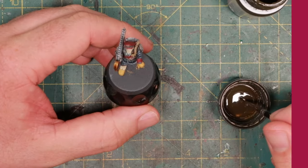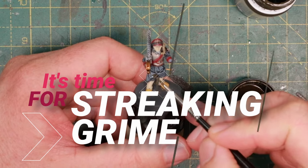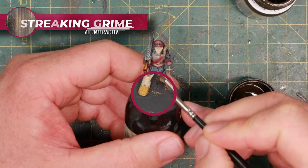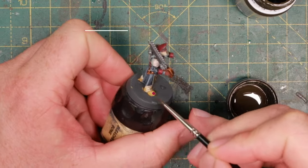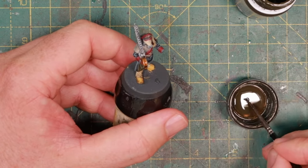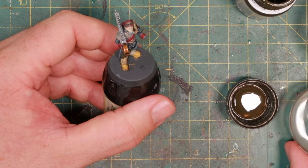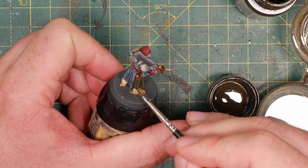Next, it's time for Streaking Grime. Grimdark in a pot, as it often is called, and it's absolutely not wrong. Now, Streaking Grime is an enamel, so you have to work slightly different than you would do with the acrylics from Games Workshop, because it doesn't mix with water. If you want to thin it down, you need some white spirits. Or if you want to wash it off, you can use white spirits as well. That's the beauty of these enamel paints.